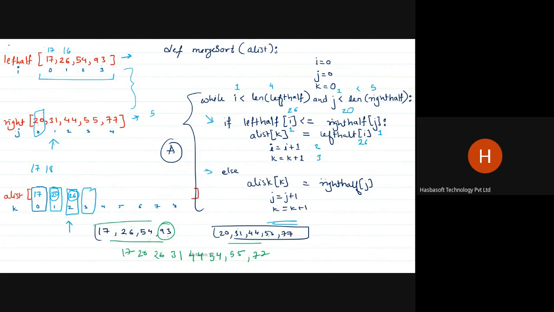Okay, this array was having four values. This array was having five values. We did not have an equal number of values. We have one value here that is extra. So we are actually left out with a value which did not go inside my final list, my A list. This is actually a problem now in my code. I need to handle it in a different way now.